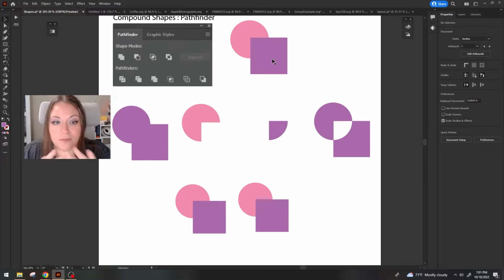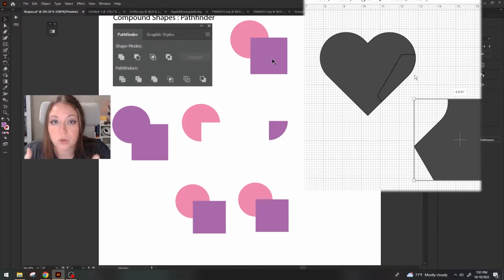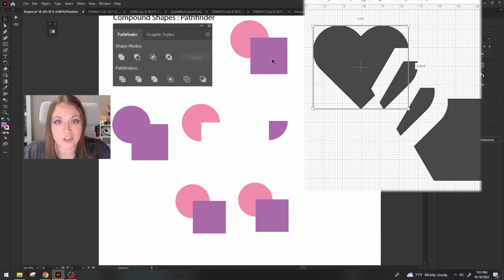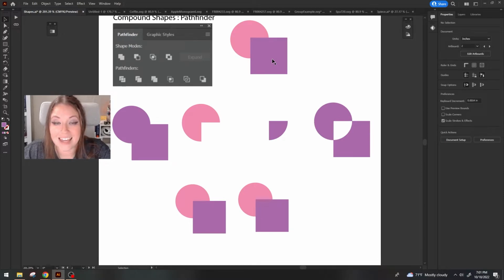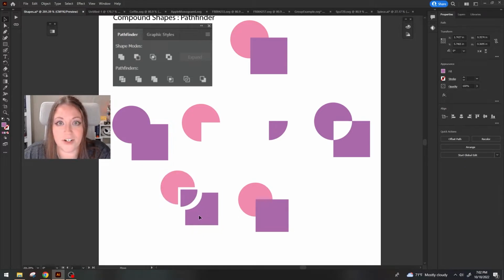The biggest difference between this and the slice inside of Cricut Design Space is that inside of Cricut Design Space, wherever it overlapped, you ended up with 2 of those shapes. Inside of Illustrator, you don't end up with two. It takes out the background shape and you're just left with one of the overlapping pieces. So using the circle and the square once more and dividing them, we end up with a Pac-Man piece, this little pizza slice, and this funky shape here.